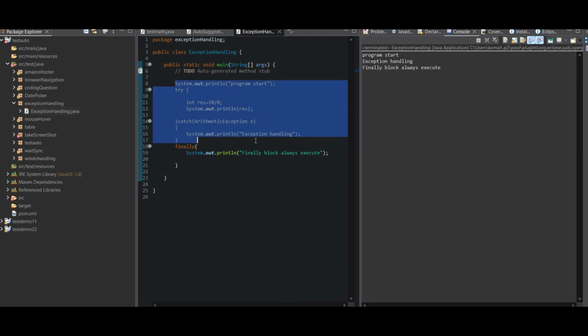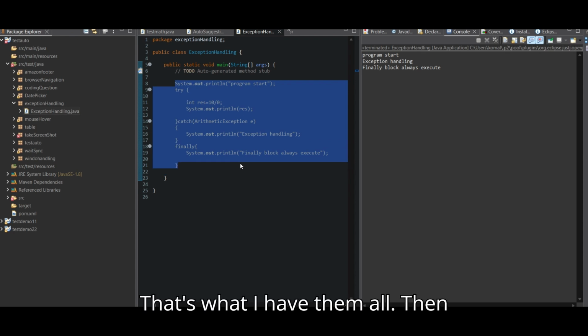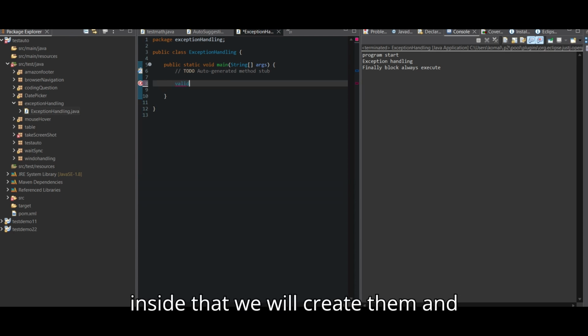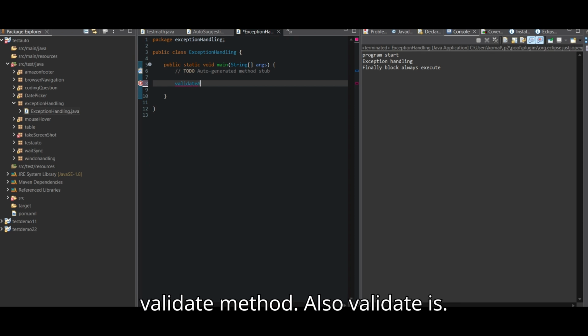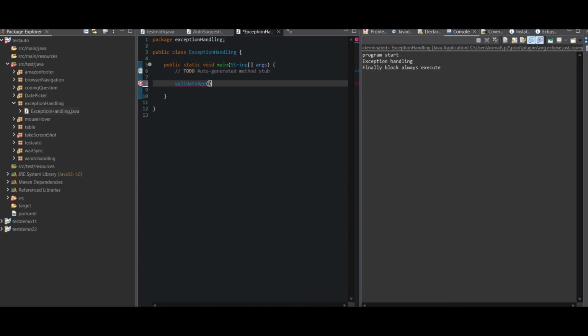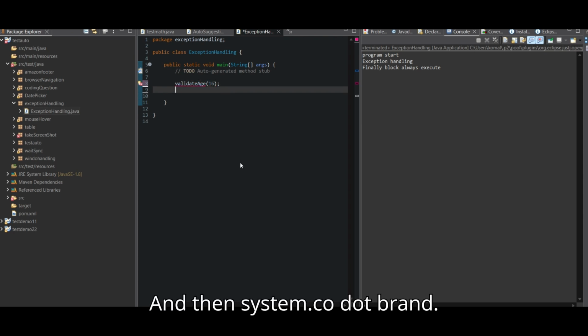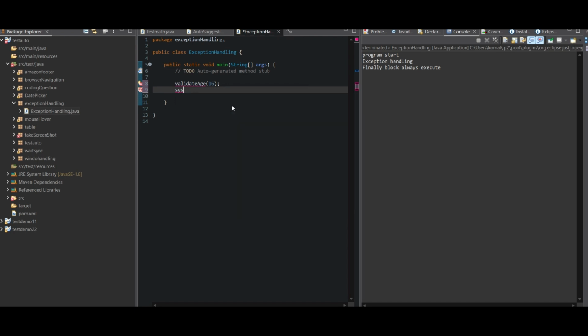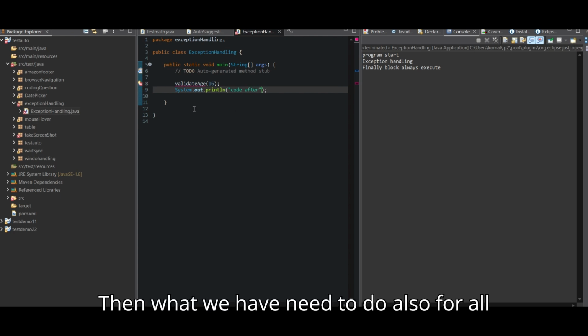Let's suppose I have removed all the things. Then we will create one validate method, validateAge, and then System.out.print. Then what do we need to do?